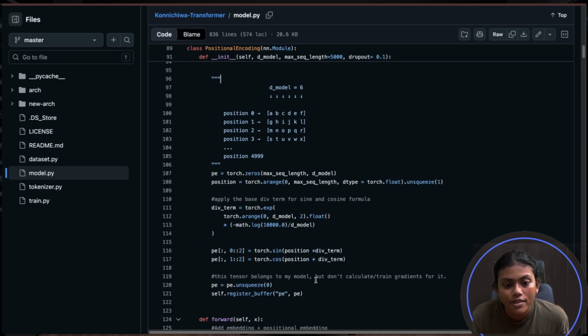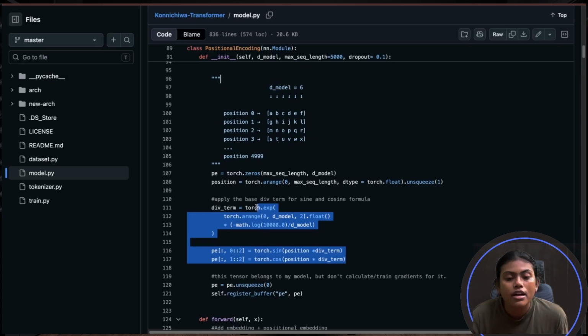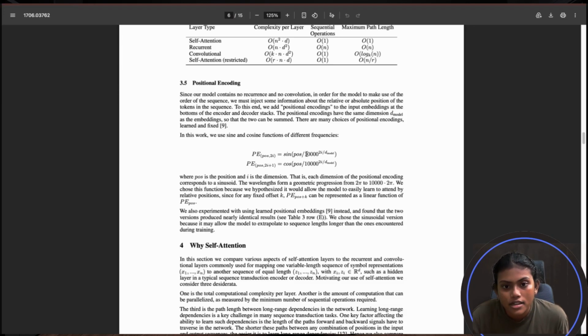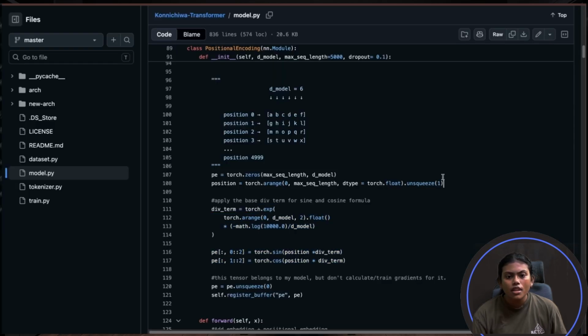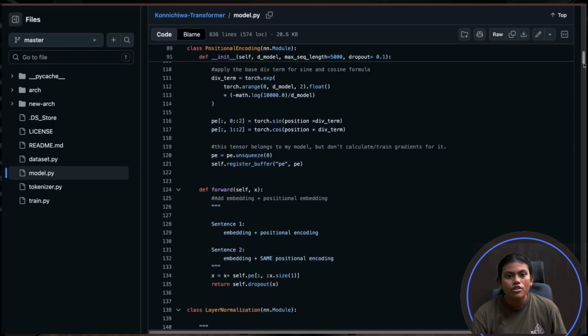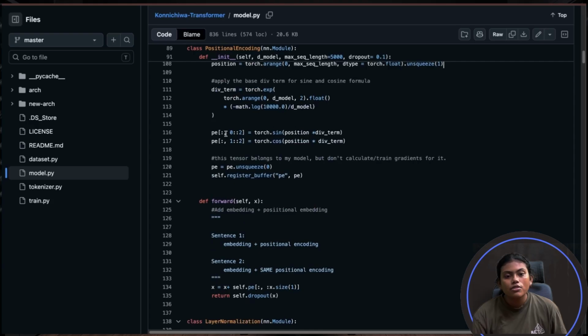So here we are developing the main formulas. The divided term, which is 10,000 to the power 2i by d model. So that's what we are doing over here, guys. We are adding the position with this div term over here, and then 0 to 2, which is the sine wave, and the cosine wave is 1 to 2.